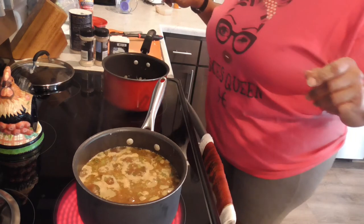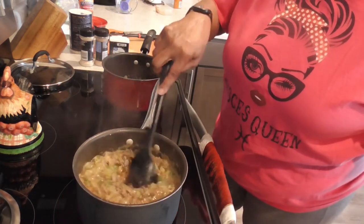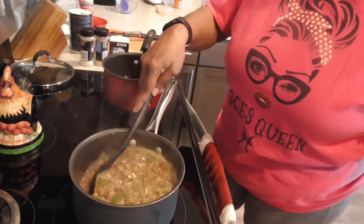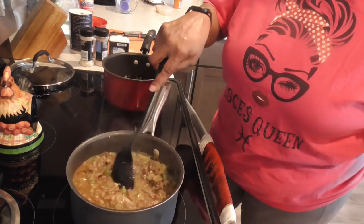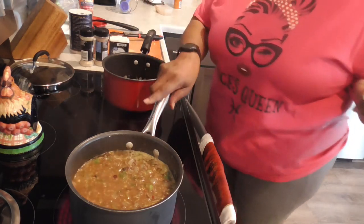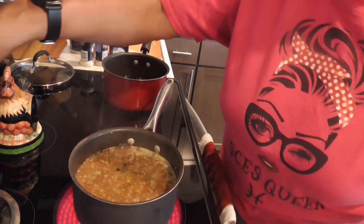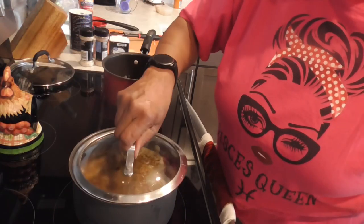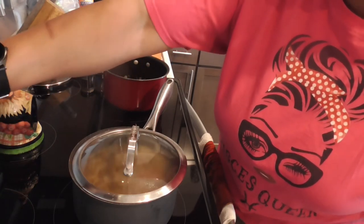So this rice is now coming to a boil. Look at all them good seasonings, y'all. Oh, that's gonna be so good. And you know, one box is enough because you know I'm cooking just for myself. Only for myself. So yeah, we're gonna turn this on low. We're gonna cover it and we're going to let it cook.